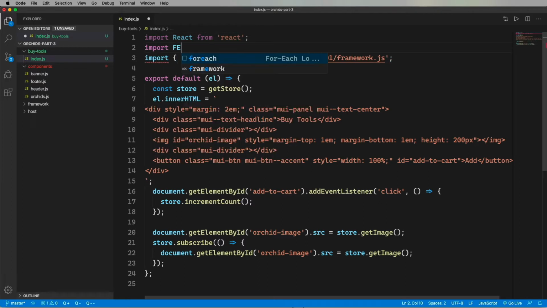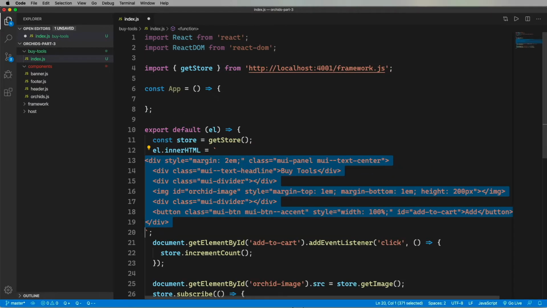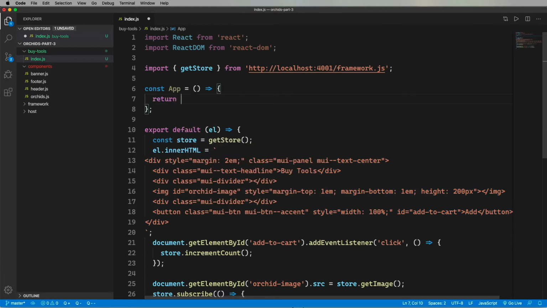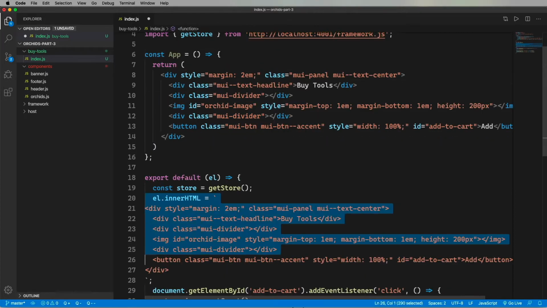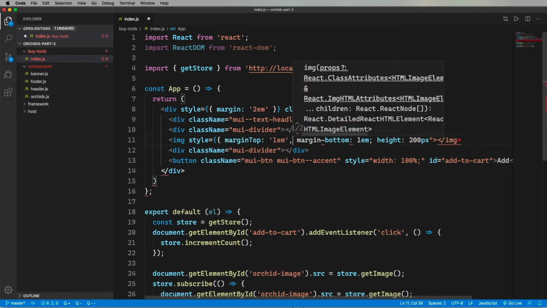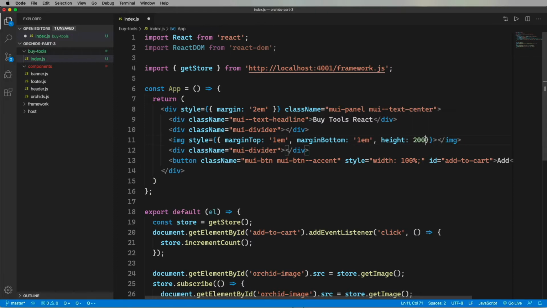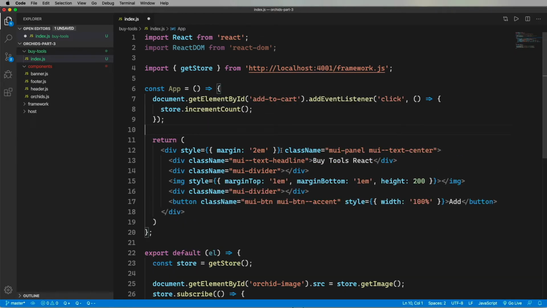Now let's convert that over to React. Got to first bring in the libraries, and then create a functional component with that HTML. And now we need to reactify it, if that's a word. I'm changing the title bar just to make sure that we know that we're doing this in React. Next thing to do is add the store parts. Let's start with the easy thing, which is handling the button click.